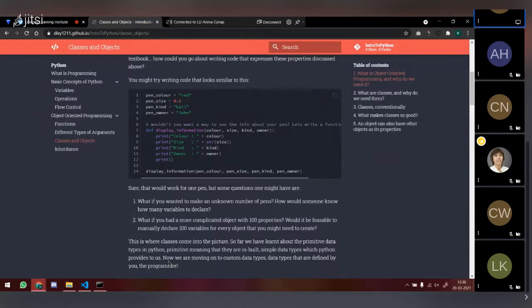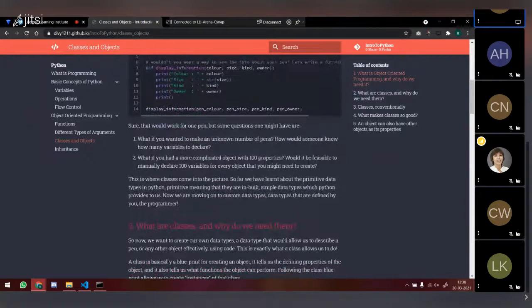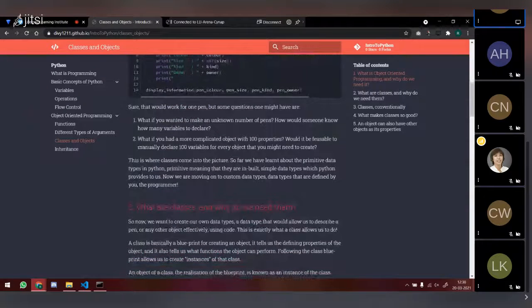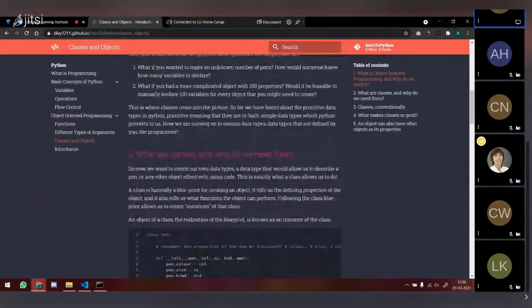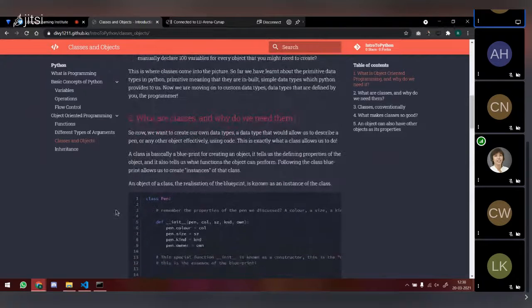They are built into Python, so you can use them without having to define any classes or objects for them. But if you wanted to make your own data type, then you'd use a class, you'd use an object to do that. So basically a class is a custom data type.